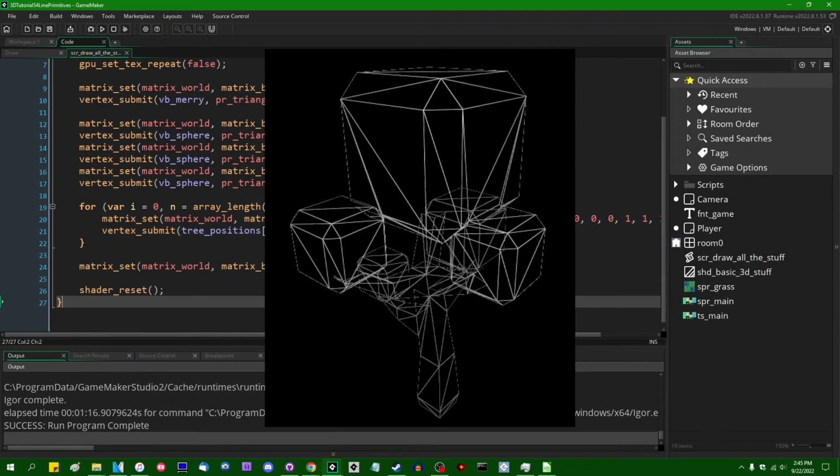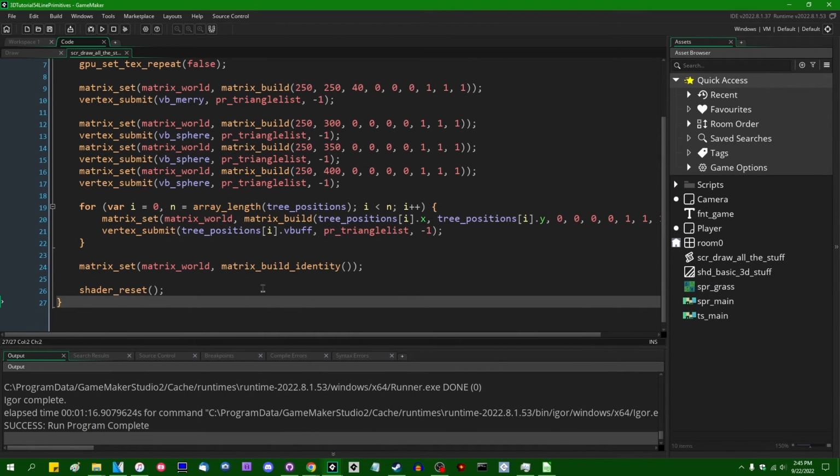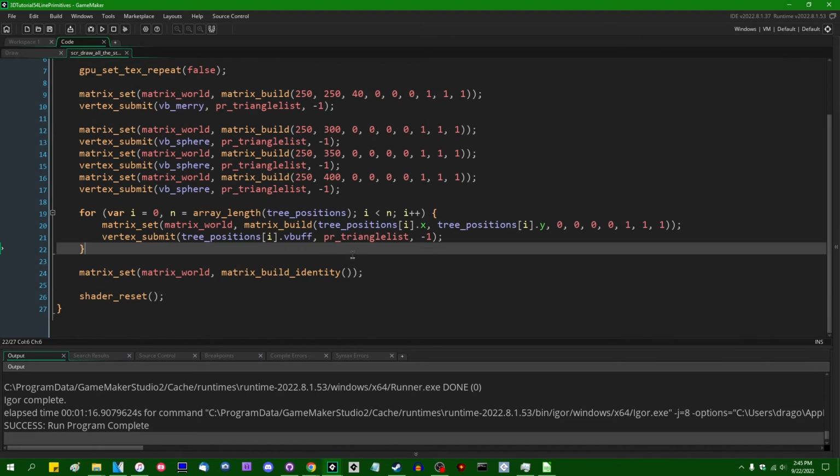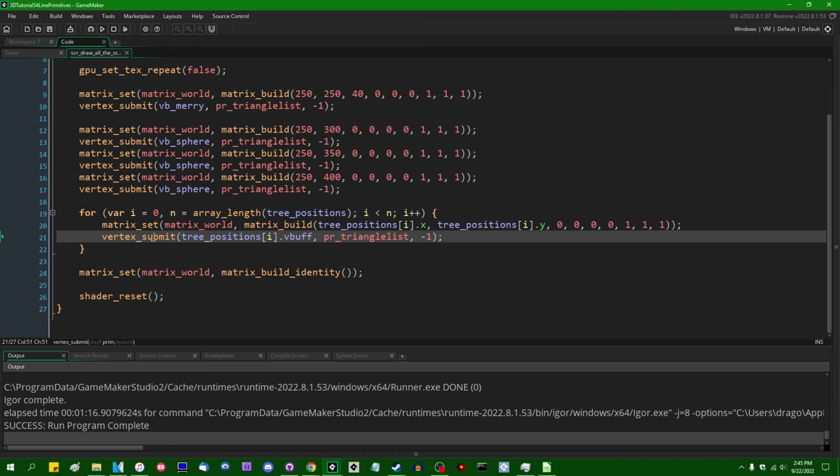There are a number of ways to render wireframes in computer graphics. Indeed, there are a number of ways to render wireframes in GameMaker. Some of them are better than others. I am going to show what happens if you were to use one of the line primitive types instead of doing vertex emit with a PR underscore triangle list. And just as a forewarning, this isn't going to be a perfect wireframe. This isn't going to look 100% accurate. This isn't going to look even great. But if you want a quick and easy debug visualization for a 3D mesh using a wireframe, then this can be of value.